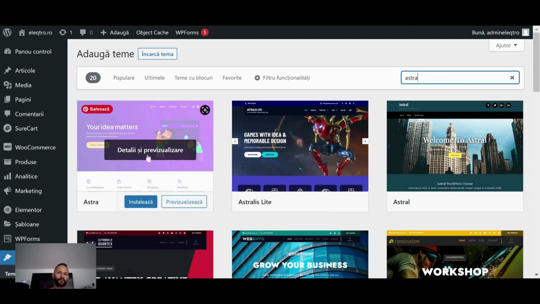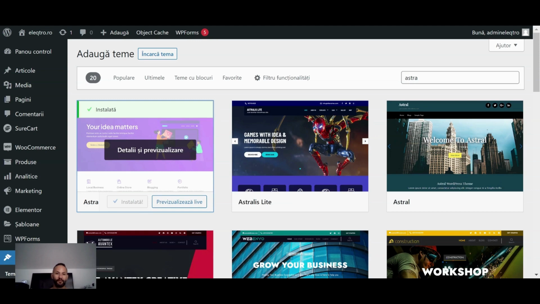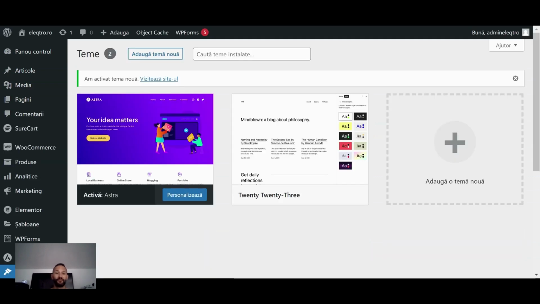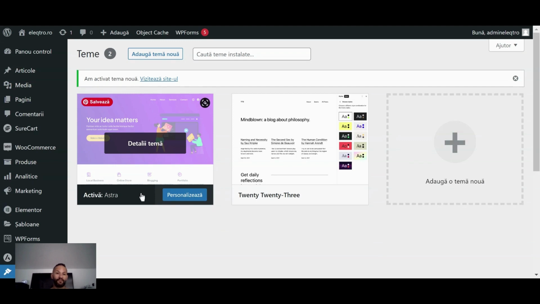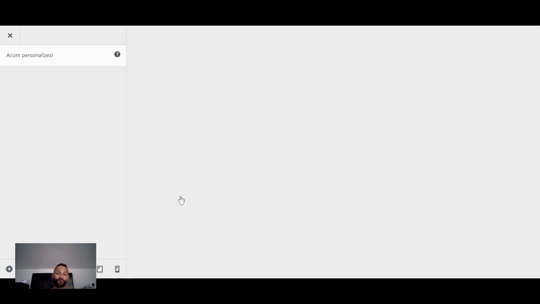We want to look at it, we click Install, and Activate. The process is very simple. Now it is activated on our website. Now you can customize it if you want to.